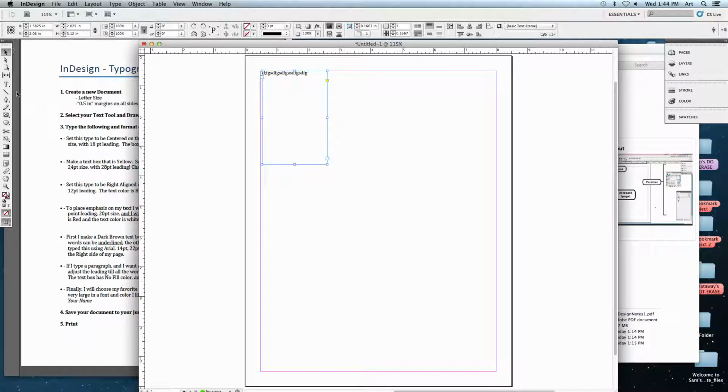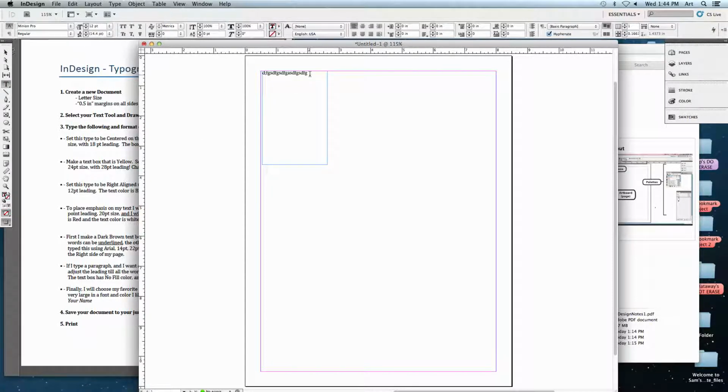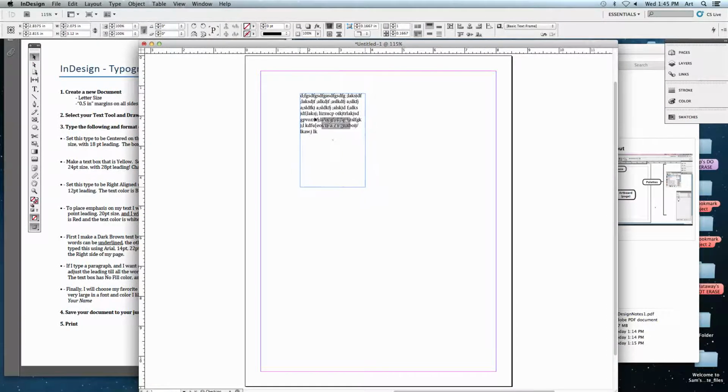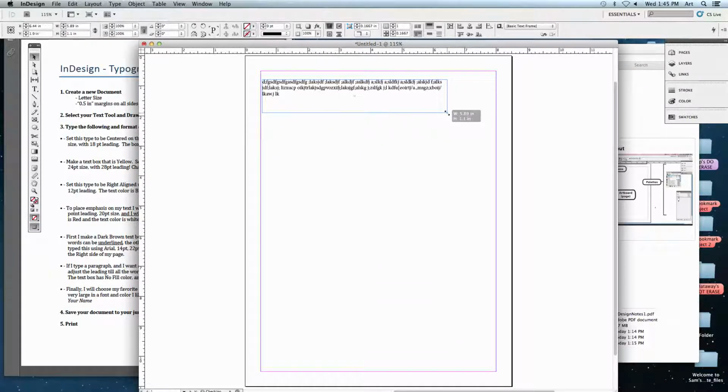I'm going to grab my type tool. Let me add some more text in there as well. I'm going to start adding spaces. And now notice that when I type, everything stays well within the box. I'm sorry for the dummy text, but I can't type anything that fast. So this is the first fundamental thing. You use your type tool to create a type box, to type in it. Use your black arrow selection tool to move things around and to change the size of that type box as well. You can get it closer and closer.